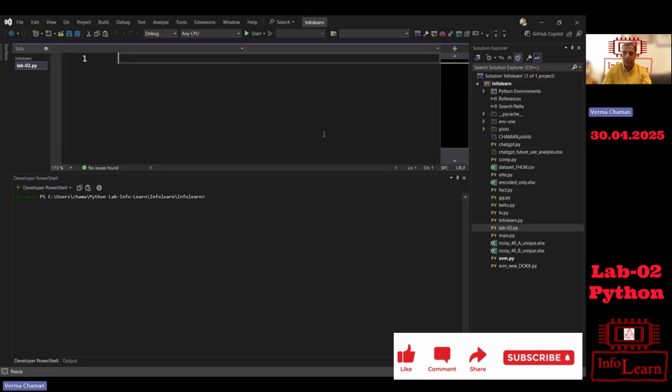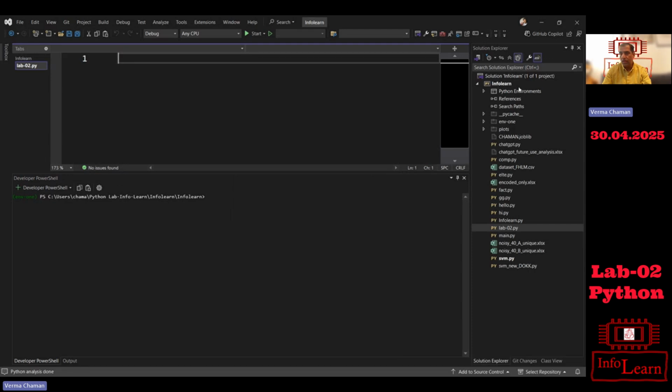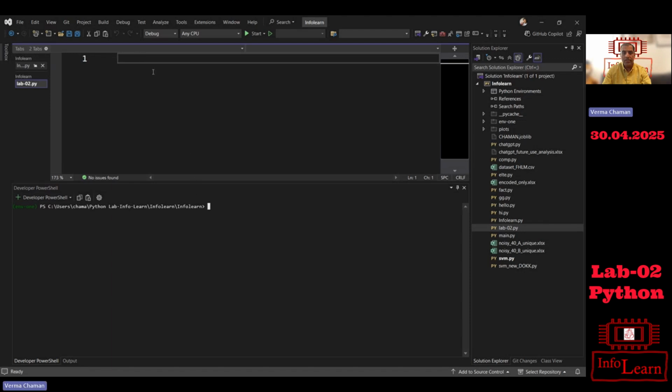Now you see it is created. On the right side I have my Solution Explorer, and I find some files here. Lab 2 is ready, so now the editor is ready for the work. Now you want to check whether the file is there or not.